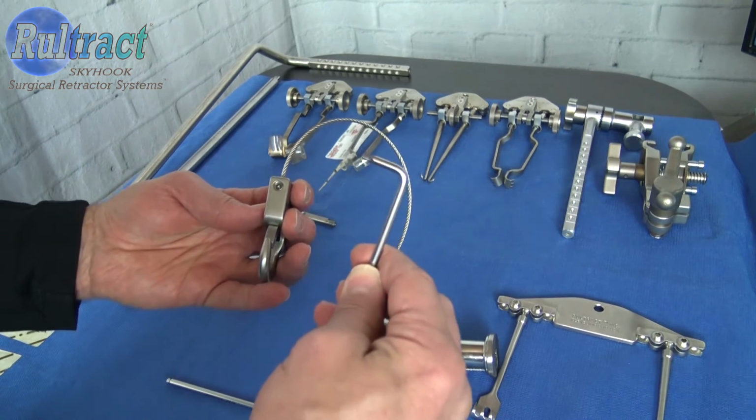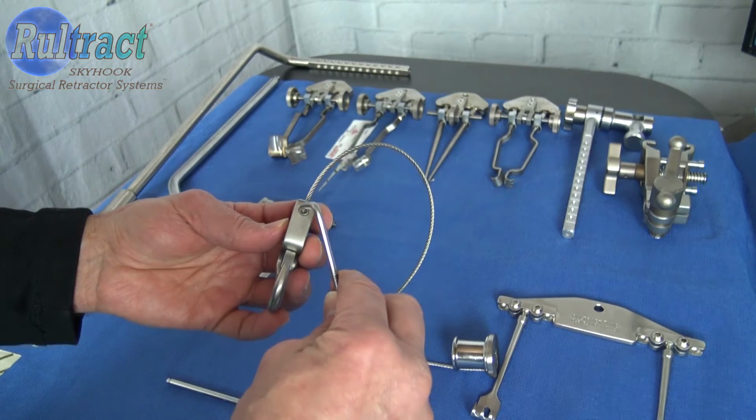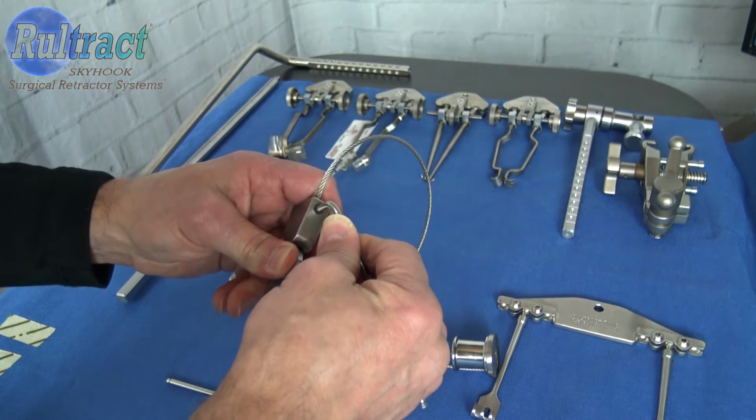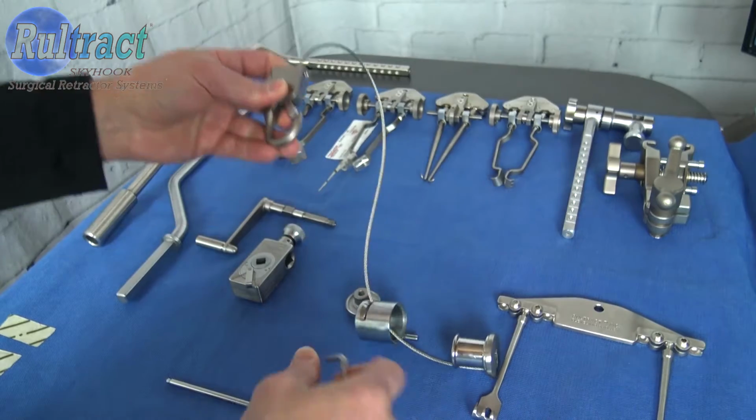Next, you're going to use your small Allen wrench to check your cable set screw. You don't have to over tighten this, just make sure that it's tight and secure.